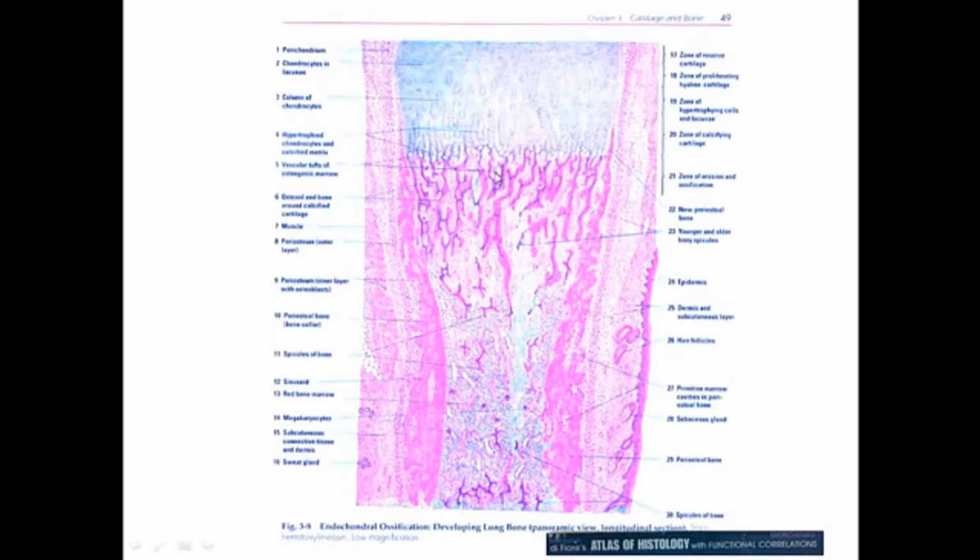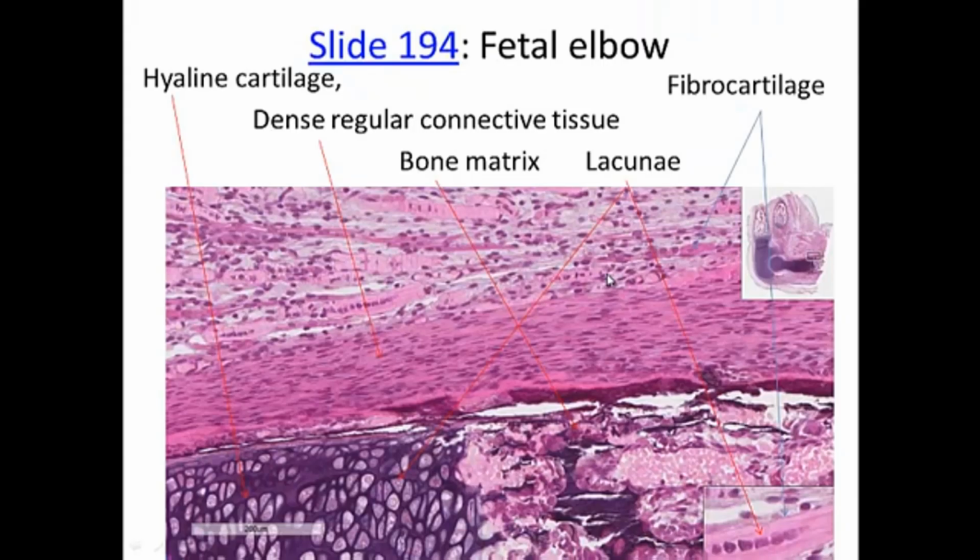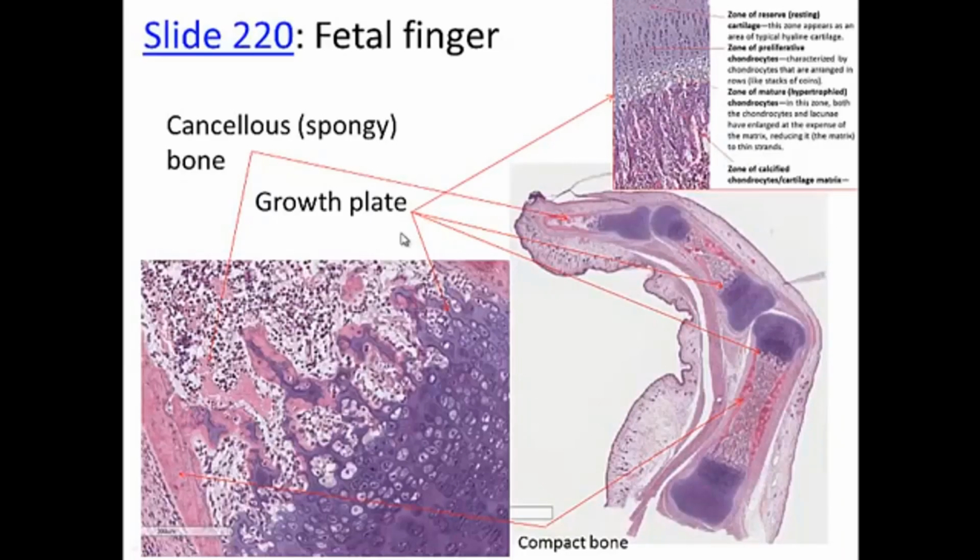So here's the cartilage at the end, and then you have primary spongiosa. It still has a cartilage core. You can see the blue core in there, but this is cartilage and this is bone with a little bit of cartilage in the various areas. It would be compact bone on either side, and the perichondrium and the periosteum form the capsule. Again, you can see the dense regular connective tissue of the periosteum and the perichondrium, and we see the hyaline cartilage. This is also where you have the fibrocartilage as well.